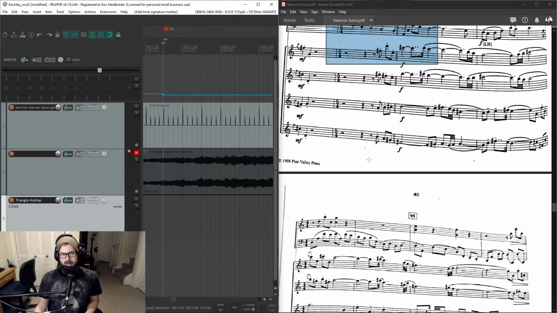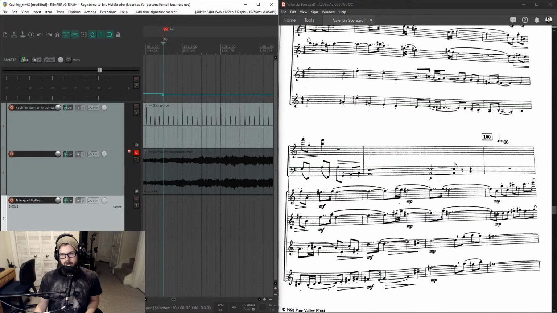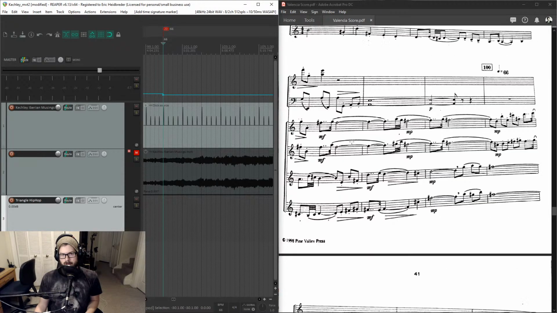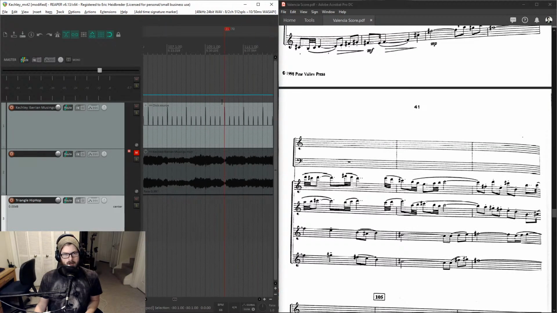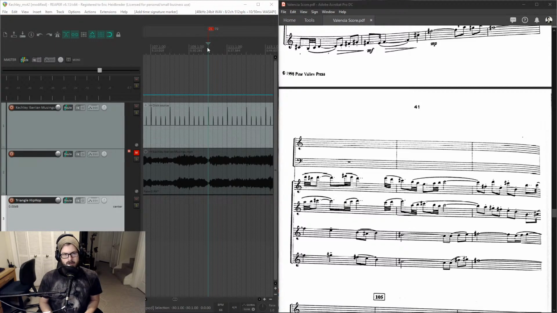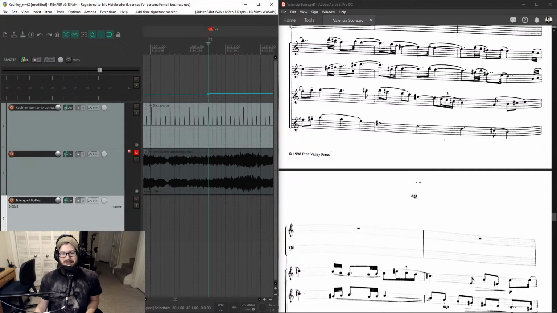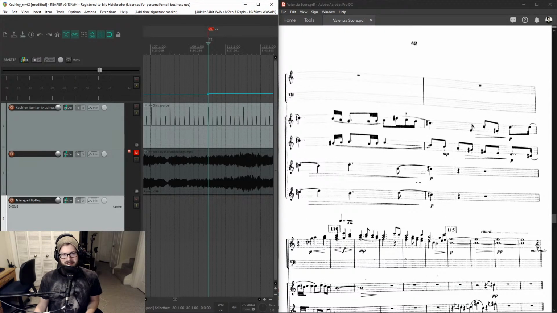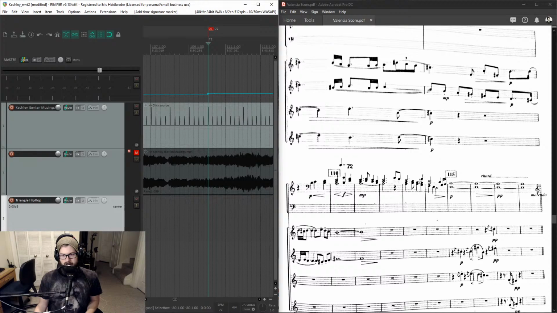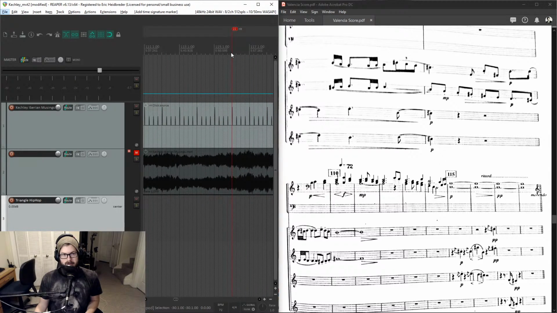So that is 66, and it is measure 100. Yes, I nailed it. Next I have 72 here. I try to stay diligent about checking these kind of things, but when it gets late, you're going to miss something. So it's nice to just double, triple check as you're going through.